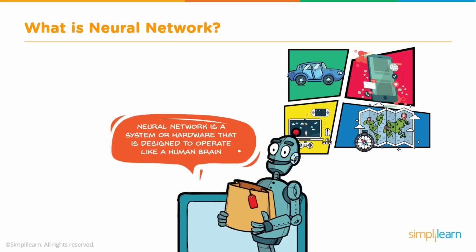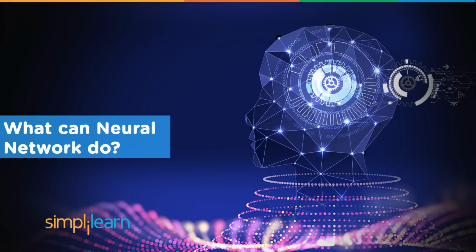A neural network is a system or hardware that is designed to operate like a human brain. In today's development, this is so important to understand because we don't have anything else to compare it to. I'm sure someday in the future, the neural network, or the AI, artificial intelligence, will redefine what these mean. But as far as today's world, in today's commercial development, we have to compare it to what humans do. So we want to compare how it operates to a human brain and how it solves problems like a human does.